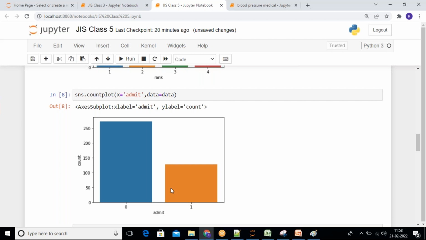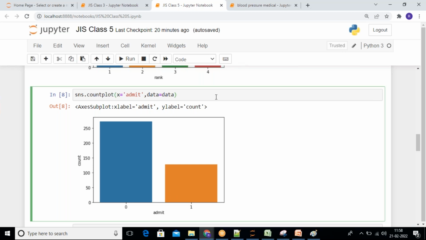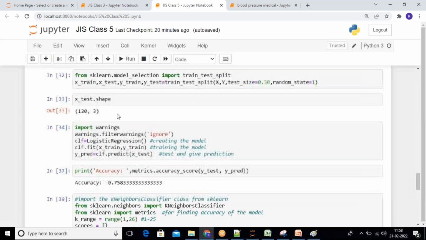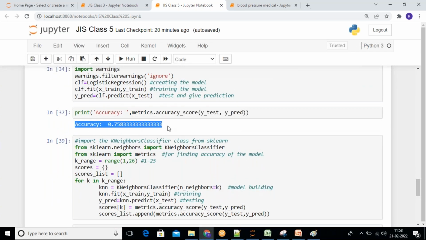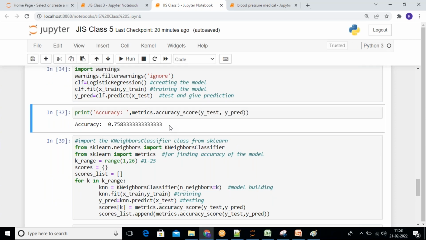So this is basically called class imbalance. The frequency of class 0 is much higher than the frequency of class 1. In these types of problems, either we have to balance the class, meaning we consider more data where we get a balanced class, otherwise we have to work with this much accuracy itself. We have to increase the quality of the data set to overcome the class imbalance problem.